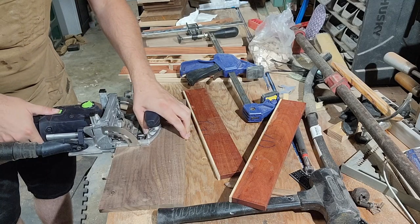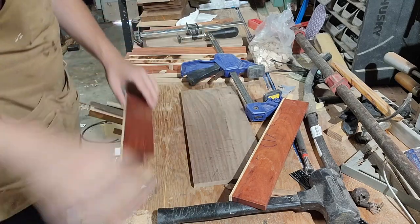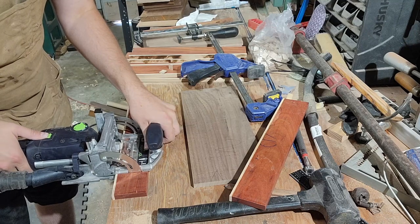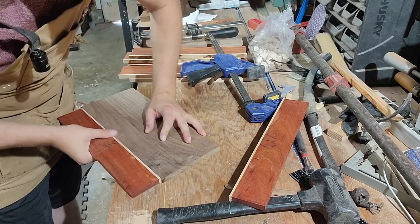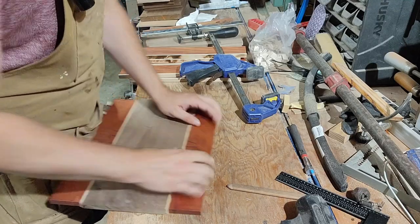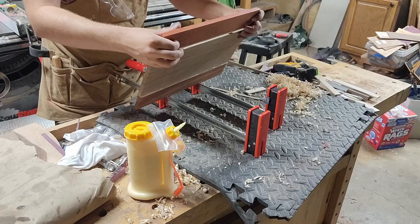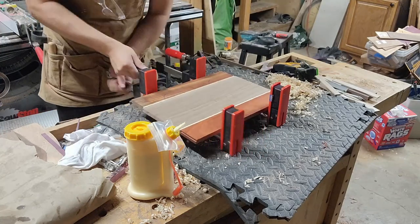I know it looks like I'm just flexing the domino because it's a simple small panel glue-up, but the reason it matters here is this is me correcting for a mistake where I milled my wood too thin to start with. I really had no leeway if my glue-ups weren't perfectly level — I couldn't plane them any thinner because I already did that, and it's going to really matter how thick these boards are for embedding the magnets later. So I leaned on the domino, got these nice and flush, then just put some glue in the middle, stuck them back together, and threw them into some clamps.